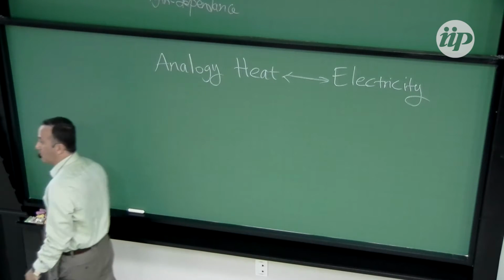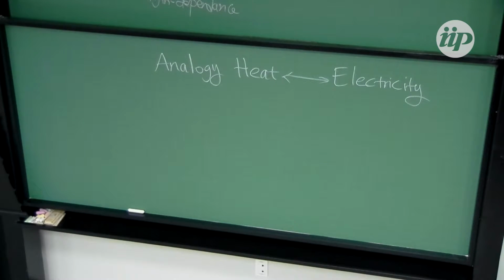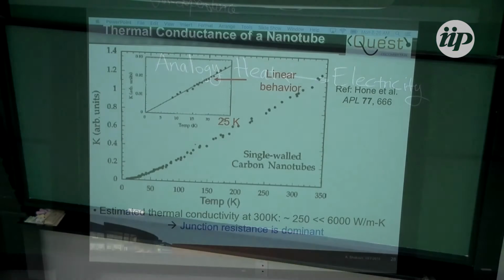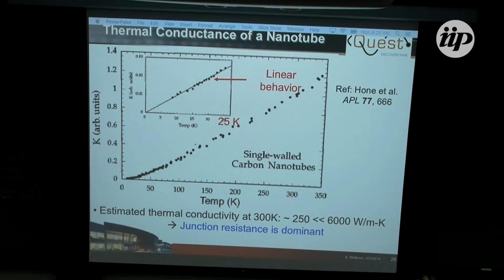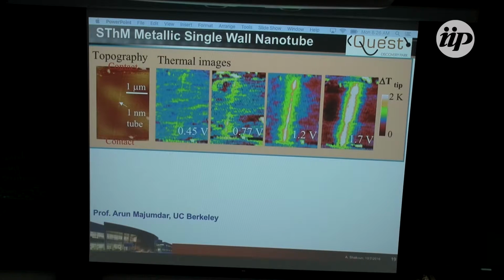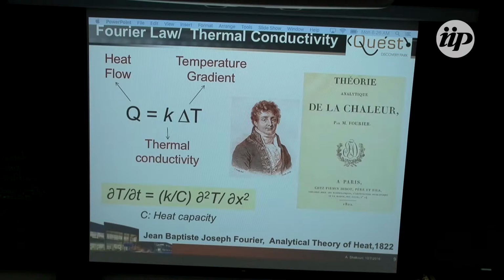As many of you know, we often discover things by analogy. It's rarely people like Fourier and so on that discover something for the first time. One of the first analogies in the field was, I told you about, oops, that was not the right view graph. I told you about this work, 1822.